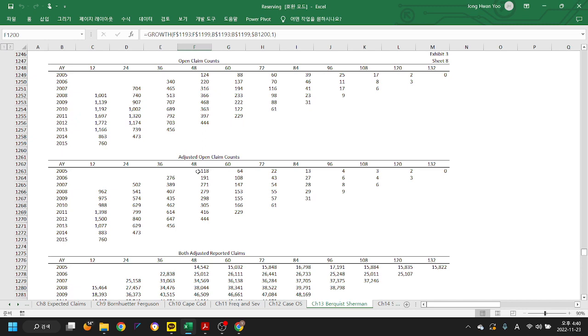And that's how you can improve your actuarial technical skill, or you can upgrade your existing model to project the future cash flow.